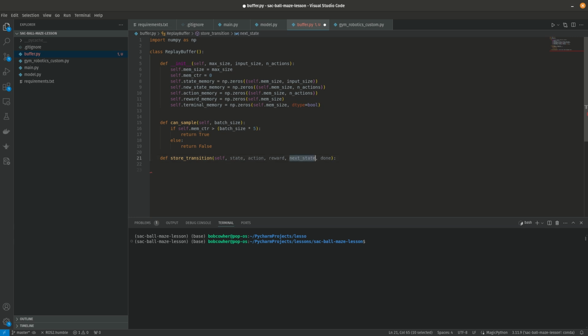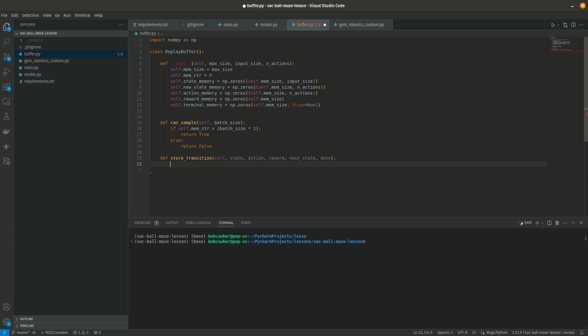It uses next state in the same way to try to figure out, hey, I've taken this action in this state, was the next state a good place to be? I'm probably explaining that very poorly. You should definitely look up Markov decision processes and spend some time on videos that are heavier on the theory. For now, just know these are standard, and we are going to be storing them so that our agent can train.